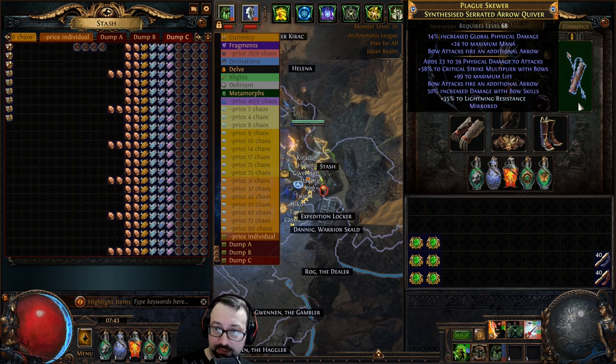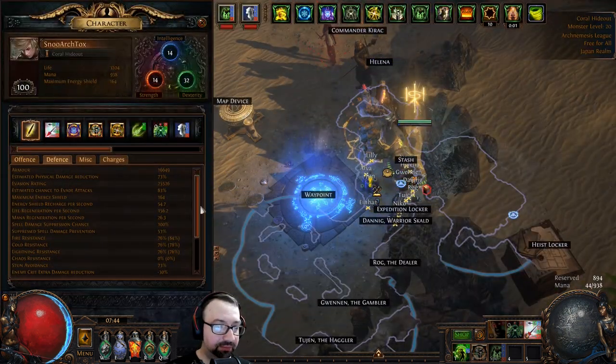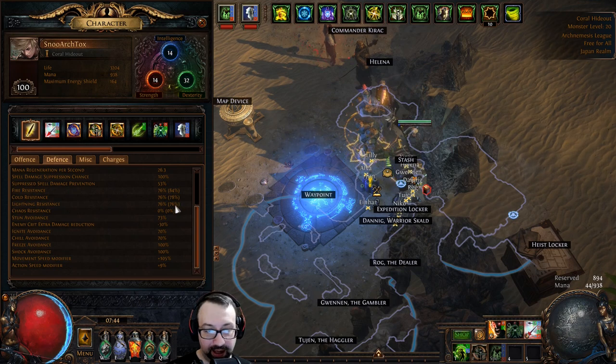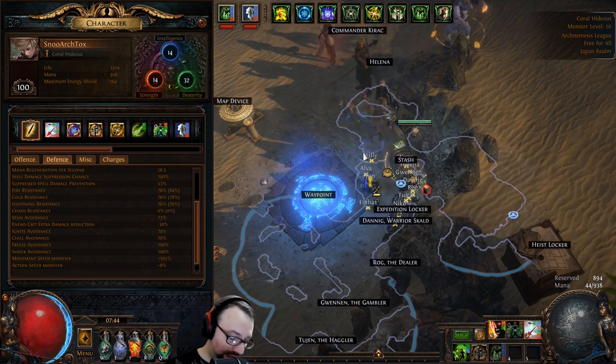Faint of heart, I mentioned that because you are looking at the benchcraft here. It says plus 35 lightning resistance on a mirrored item. I had to do it. I didn't really have a choice because I have to have lightning res. Look at my lightning res. It's exactly 76 at the cap.